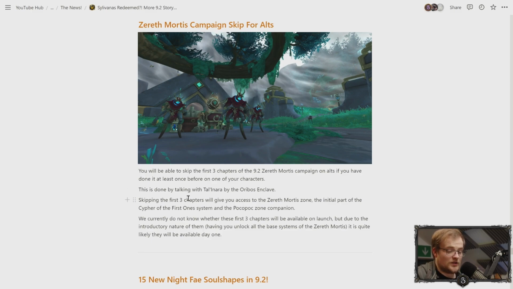Skipping the first 3 chapters will give you access to the Zereth Mortis zone, the initial part of the Cypher of the First Ones system, and the Pocopoc zone companion. We do not know whether these first 3 chapters will be available on launch, but due to the introductory nature of them, we do imagine they're day 1. Yeah, they're almost certainly day 1.